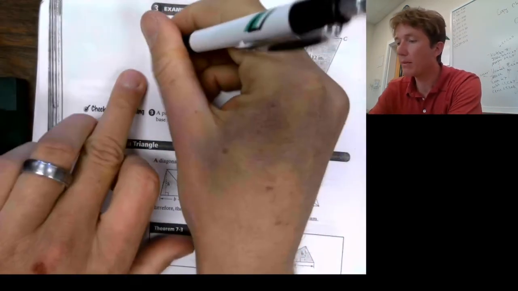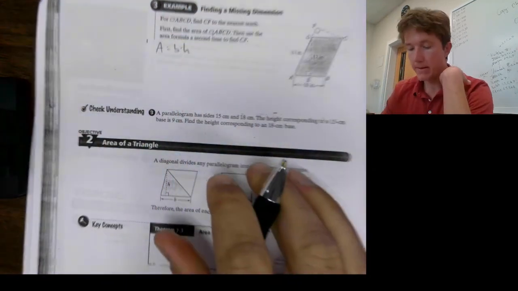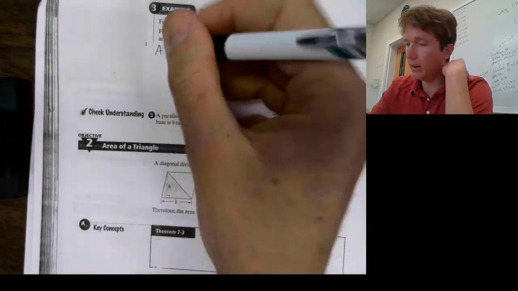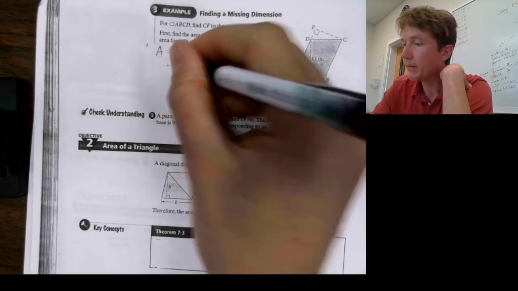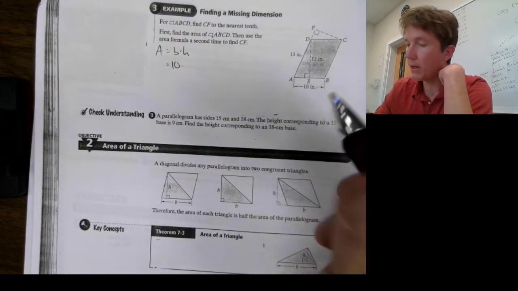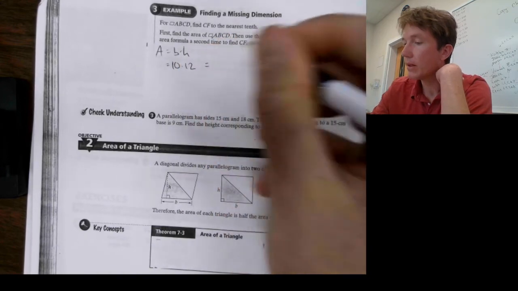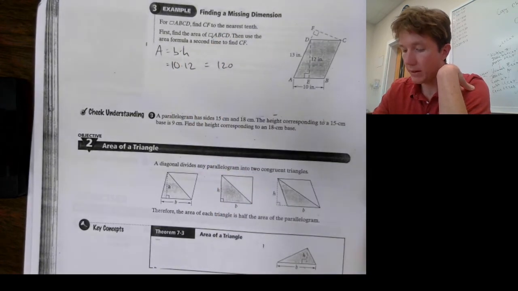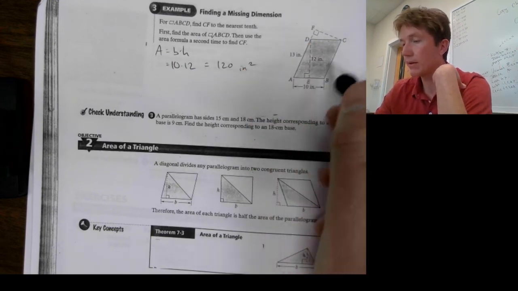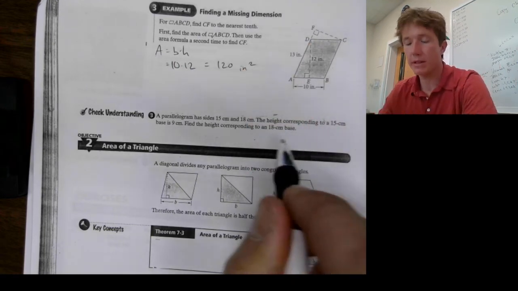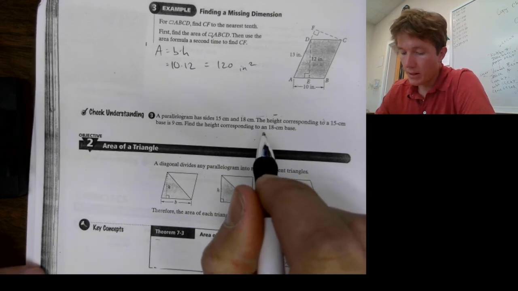So, let's go ahead and find the area. So, I know that area is equal to base times height. So, I'm gonna take my base. My base here is 10 units. My height is 12 units. So, the area of the parallelogram is gonna be 120 inches squared. So, this shaded area is 120 inches squared.